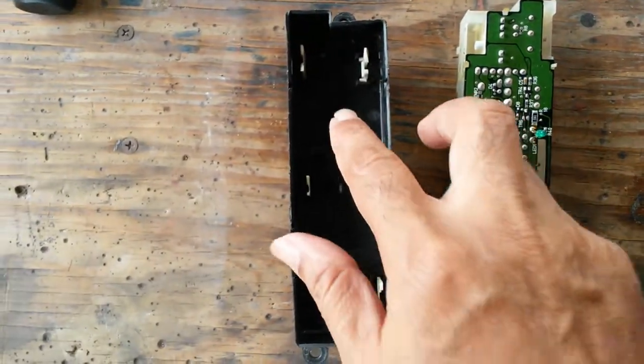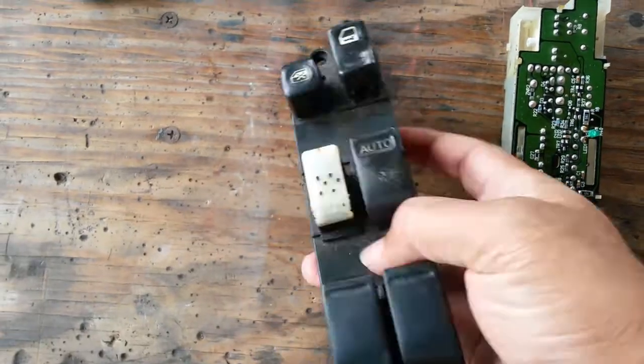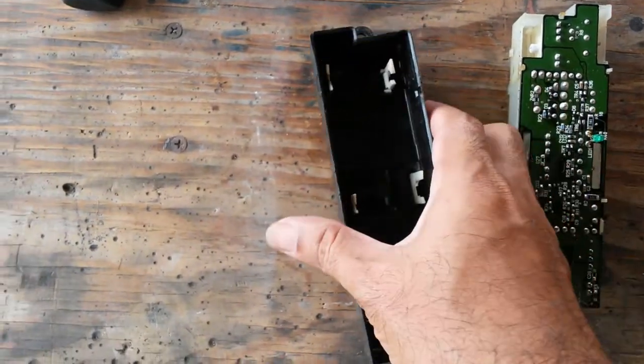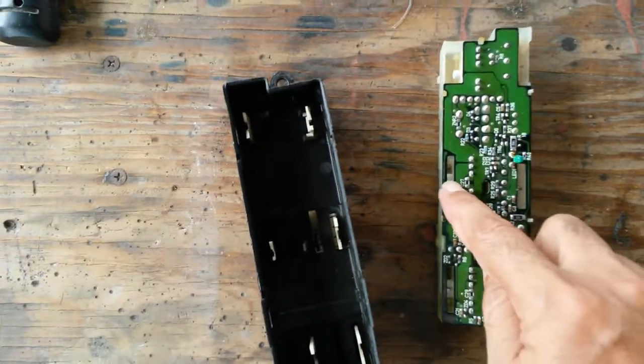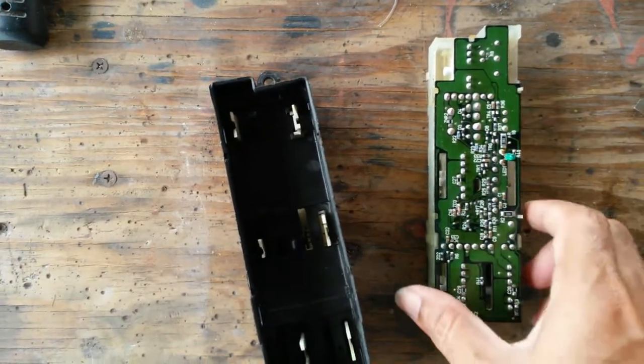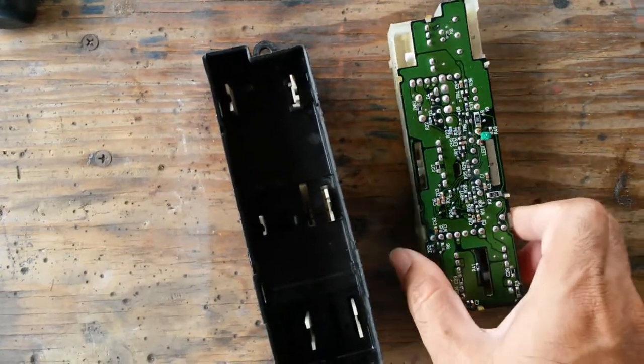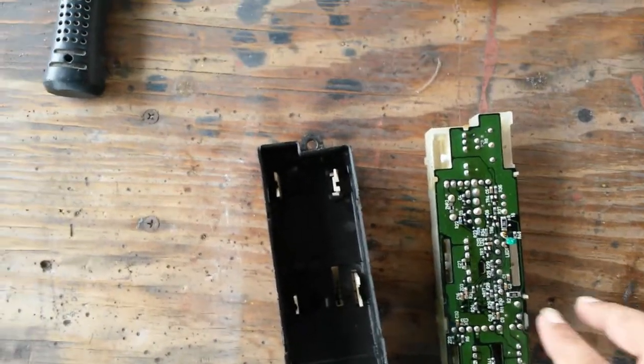I could have sworn these were actual physical switches here, but they're not. They're actually just pieces that move but connect to the physical switches that are on the other side of this board. I don't recall, I'm sure I opened this before. I don't recall a whole board in here, so yeah, lots of fun.